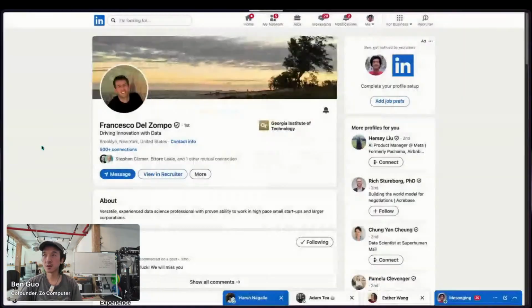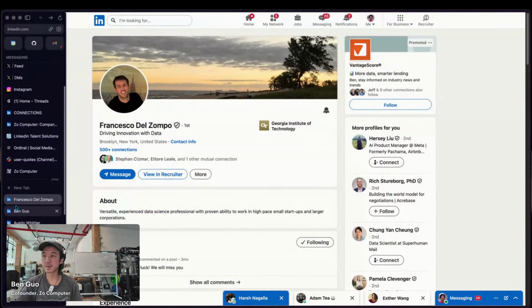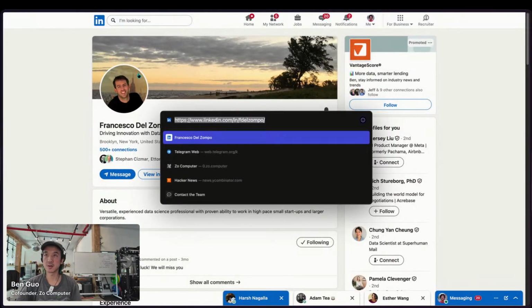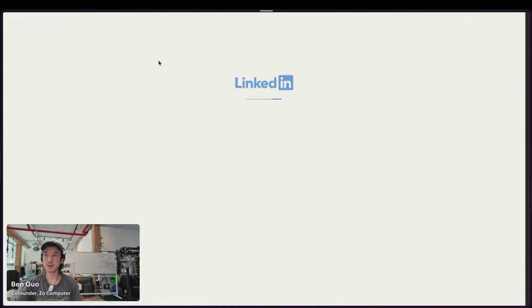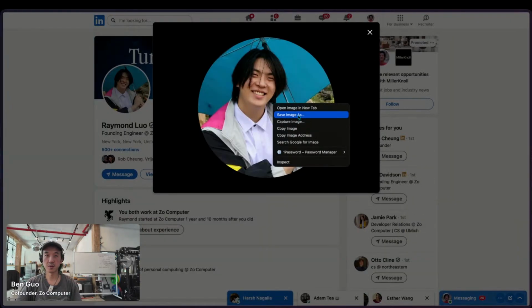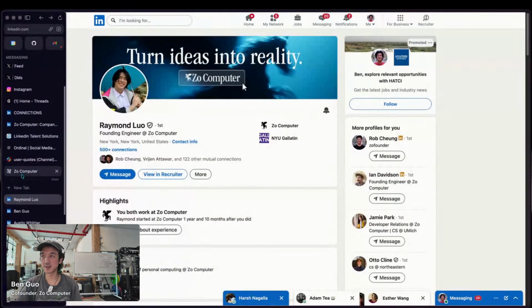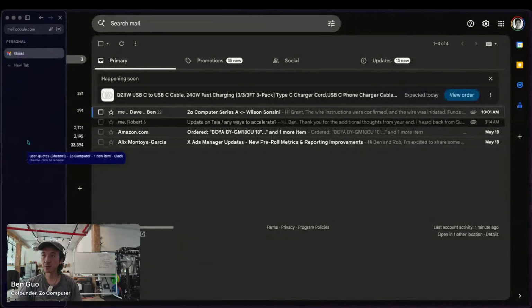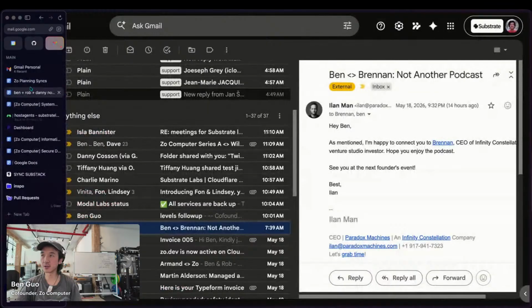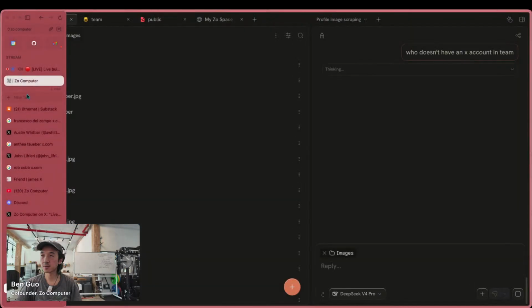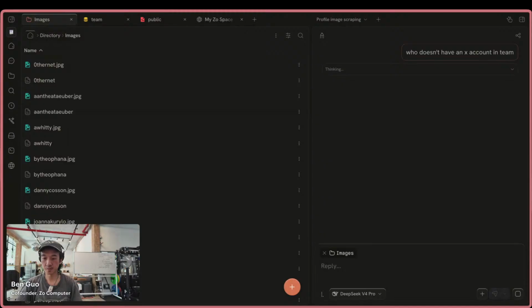And I think Ray. Grab Ray too. And I'll just upload these manually to my Zoho. Oops, it's over here. So Ray and Francesco uploading, just dropping these two images.